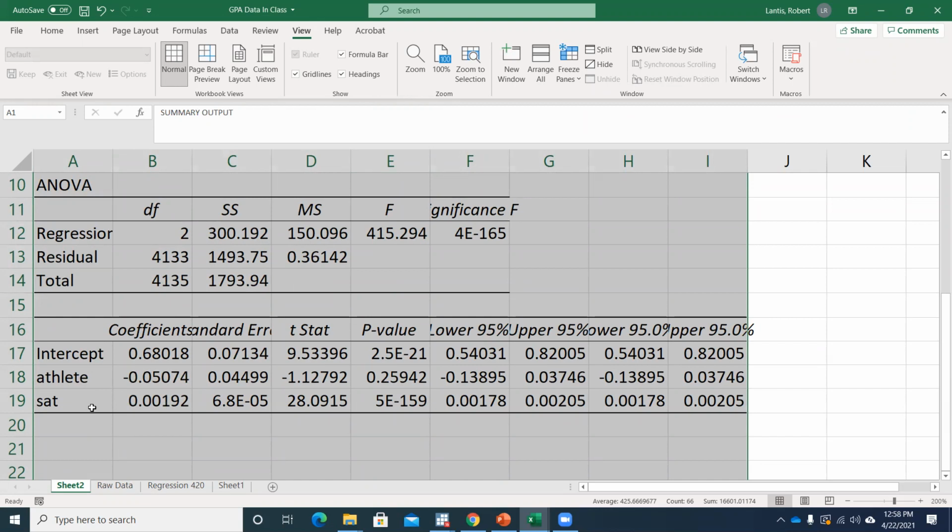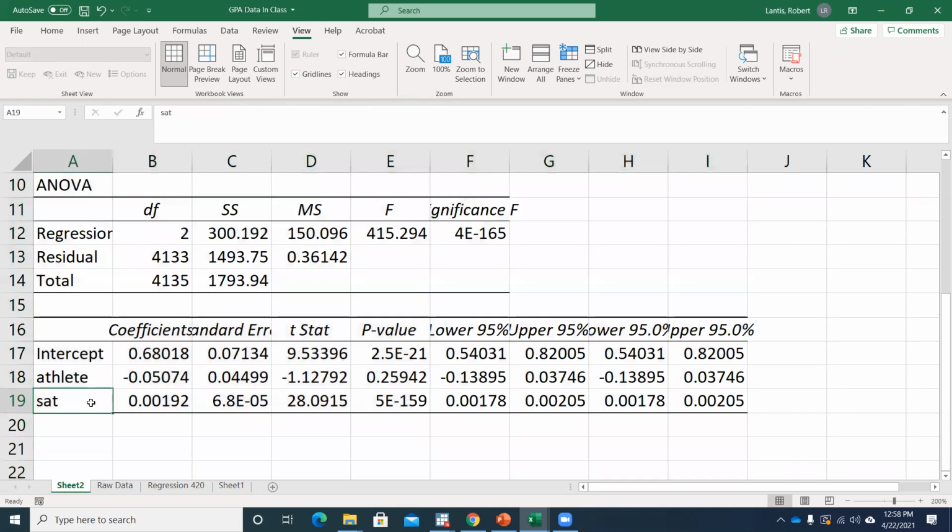So here, holding the SAT score constant. So the thought experiment starts to become, when you can hold other things constant, it's almost as if you're able to take two people with the same SAT score, but one of them is a student athlete, you would predict that that person's GPA is 0.05 lower.